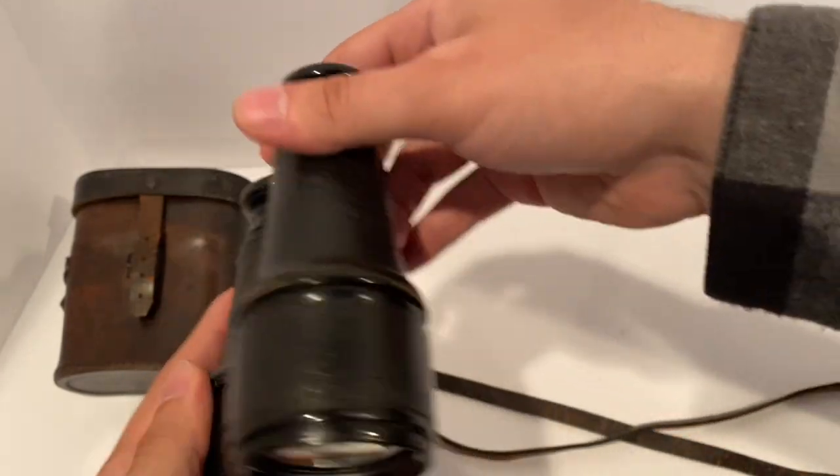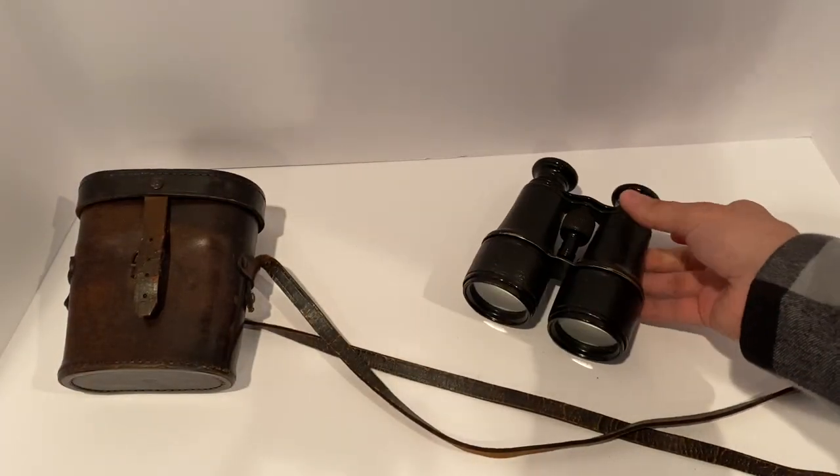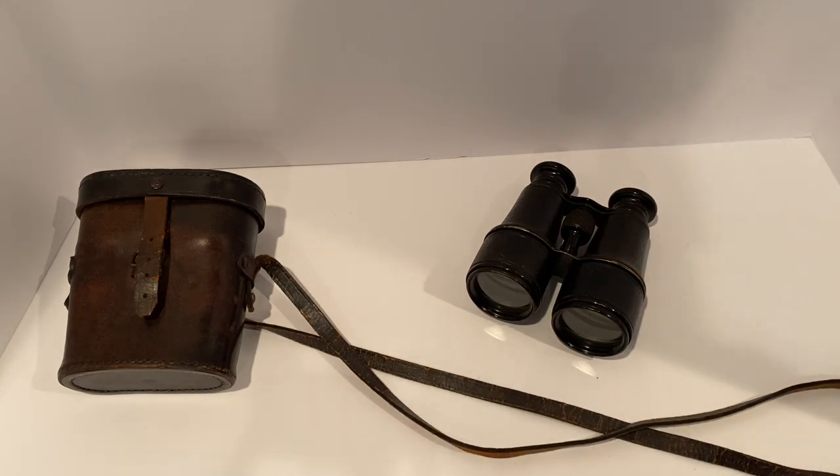The Spanish-American War is one of those wars that's often forgotten in American history, mainly because it wasn't that big. What I really appreciate about the war is how it made America a huge superpower. America defeated Spain, who was seen as a world power. And when Spain was defeated by a bunch of cowboys and Theodore Roosevelt on San Juan Hill, it really demonstrated that America was going to be a world power to the rest of the world.